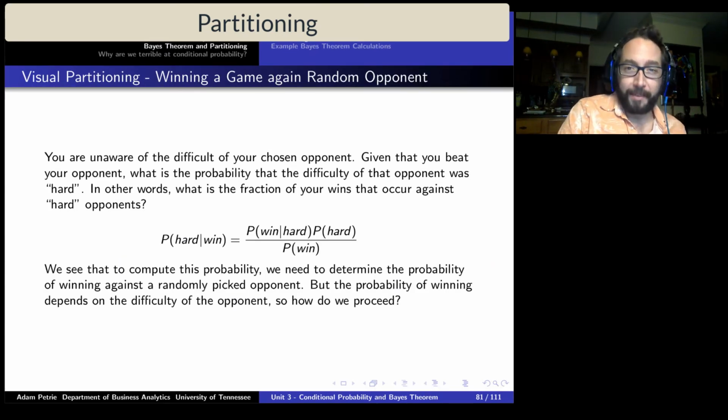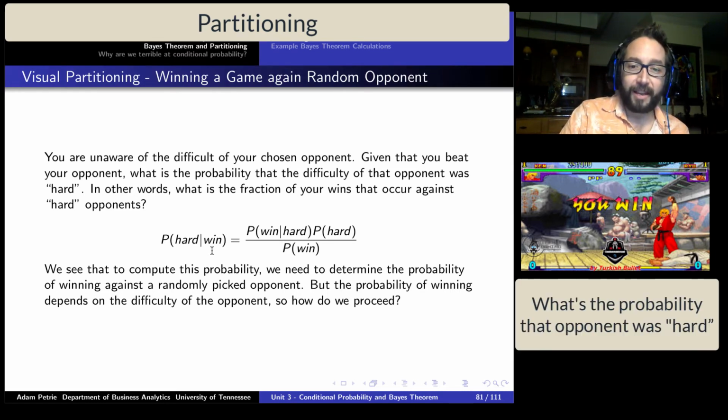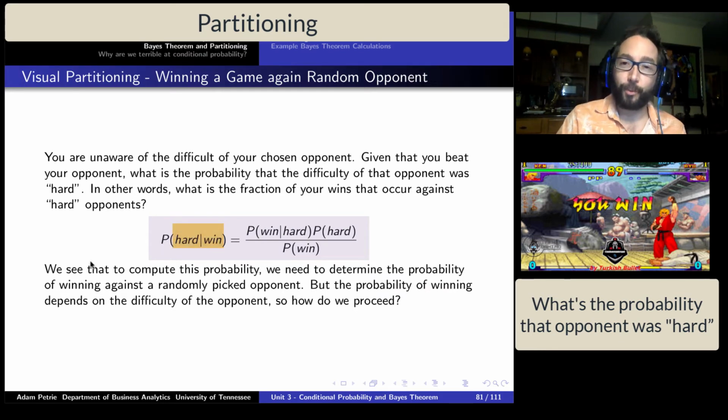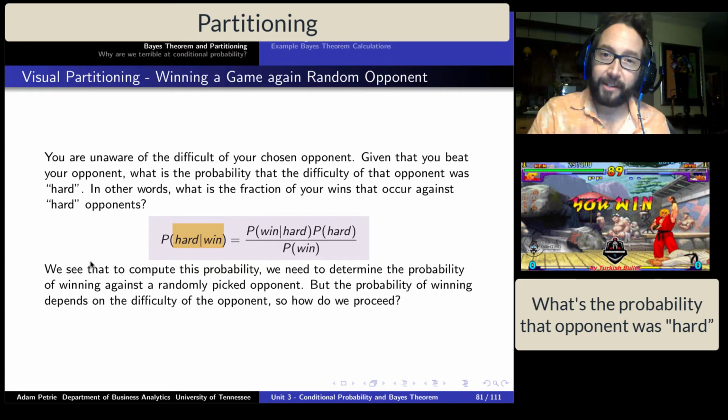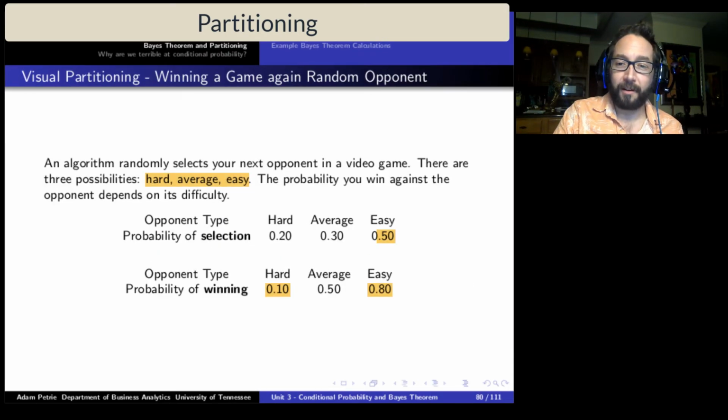So, what happens? Well, you play your next opponent and you win. Good job. So here's my question. What's the probability that that opponent was hard difficulty? In other words, given that you won that match against your next opponent, what's the probability that that opponent was hard? Okay, no problem. That's a Bayes' theorem question. That's conditional probability. Let's write that out in its three component numbers. So first we take the prior probability that the video game opponent would have been hard. No problem at all. That's just 20%.